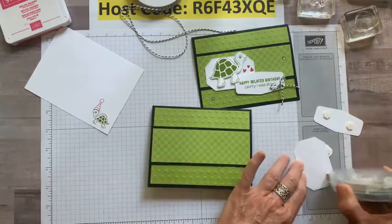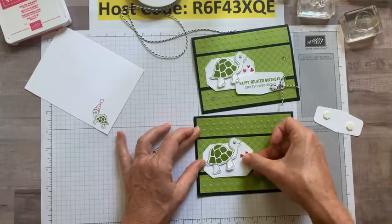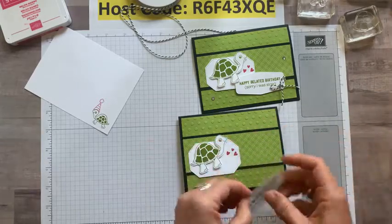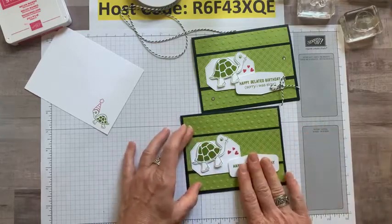Okay, that's all right. We're gonna add this guy. That was what I needed next anyway, right? So we're gonna add our little turtle man right there. So you can see how kind of quick and easy this one comes together, right? Happy belated birthday. Put that right there.